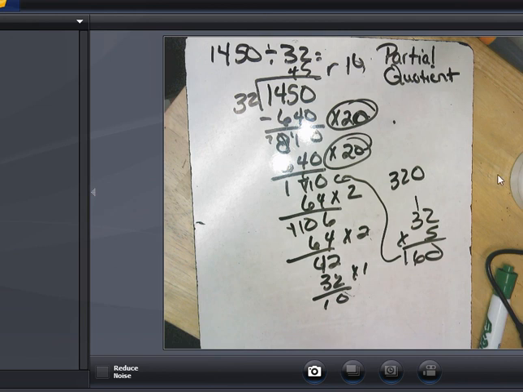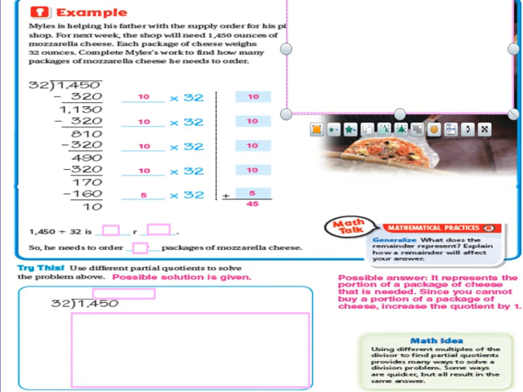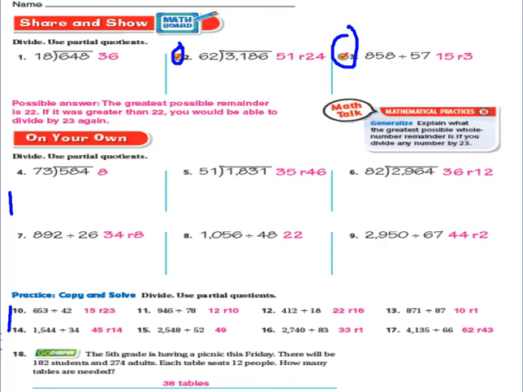Let's go back to our worksheet, and we've done these. You don't have to fill them in as long as you've done them. This is how they chose to do it. There's several ways to do a partial quotient. It's just a matter of how much multiplying you're going to do. So together with your partner, I would like you to do 2, 3, and I want you to do one of them from this group. I don't care which one. I want you to do one of them from this group, and it also needs to be on another piece of paper. I need to see your work.